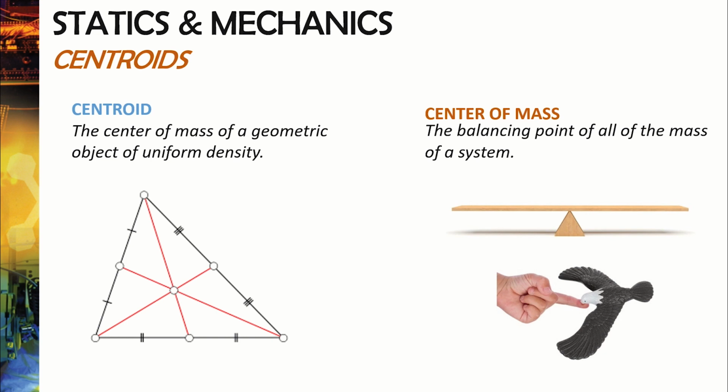So you can see in our particular example right here, we've got ourselves a seesaw, and that seesaw is perfectly balanced right along the middle because it has equal weight on the left side and equal weight on the right side. That makes this point right here in the middle the geometric center, or the center of mass. This thing down here, which some of you might be familiar with, has a lot of weight right here in the wing tips, such that this point right here inside our eagle's head is actually the balancing point of our eagle.